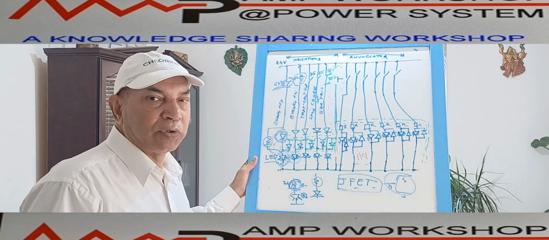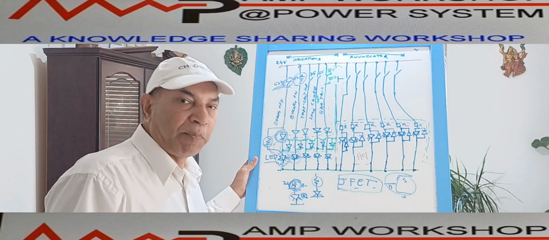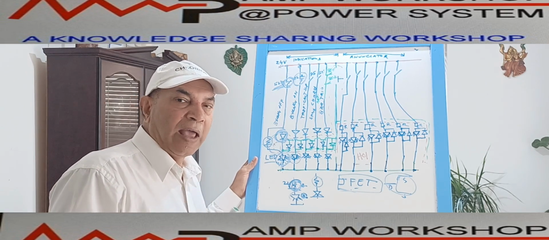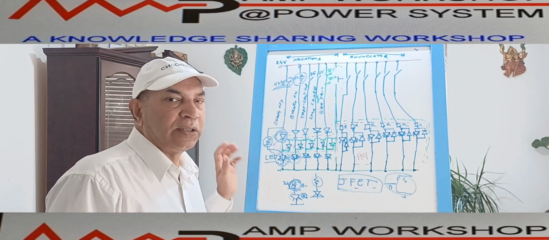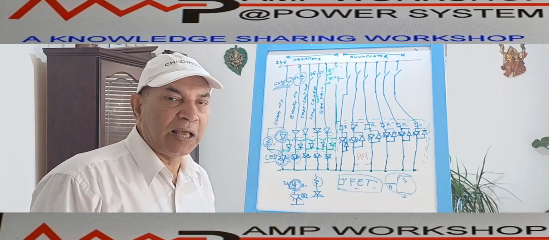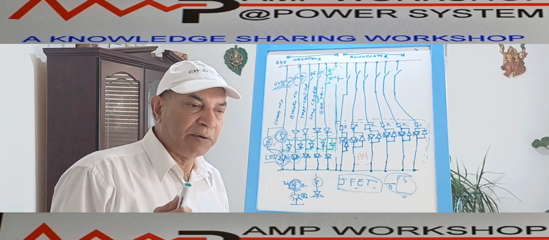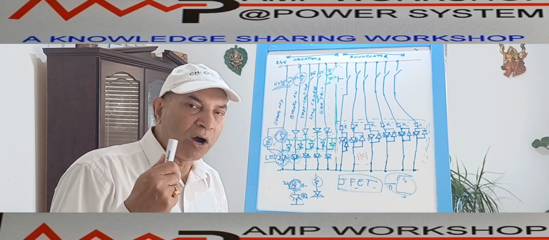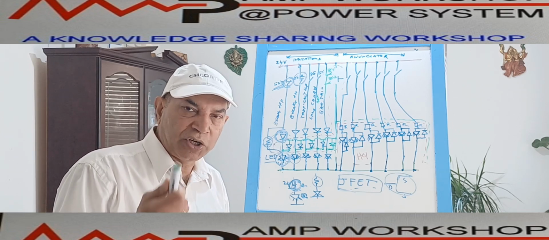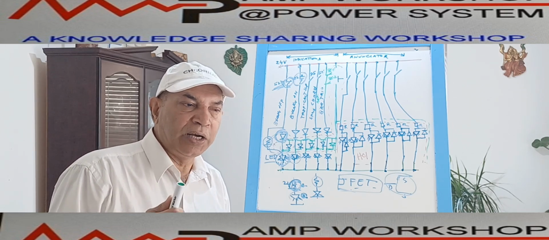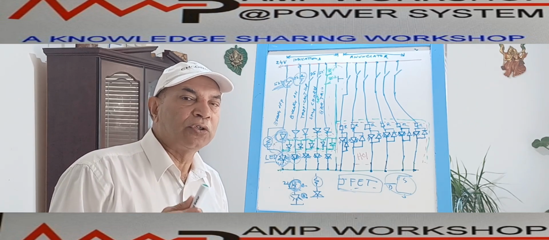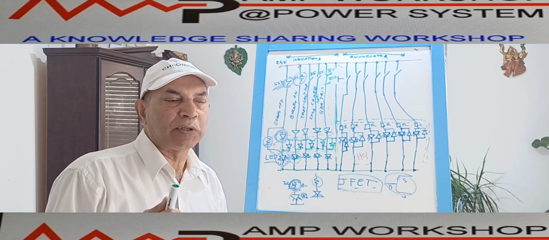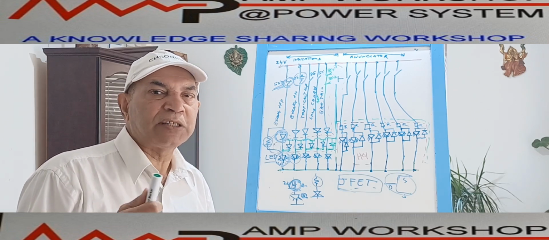Now let us come to the circuit breaker healthy operation. The circuit breaker is healthy, the breaker is on, and there is no abnormal condition in the circuit that is to be monitored. How do we monitor the abnormal condition in the circuit? We have seen that if there is a fault in the circuit, the protection relay will operate. The protection relay's auxiliary contact is used for the lockout relay operation, and the lockout relay contact is used to trip the circuit breaker.